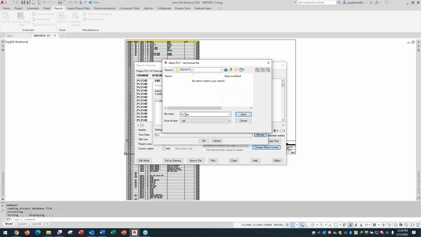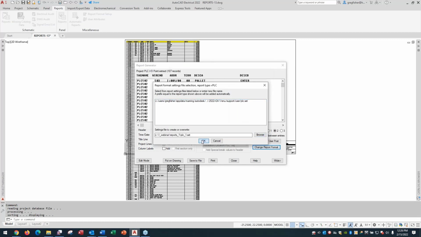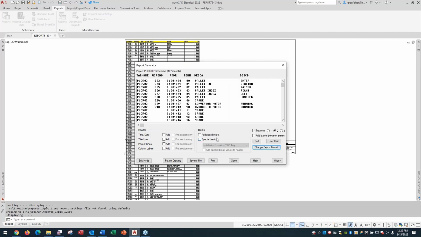And I'll just leave it on PLC. Let's say I call it PLC_1. And I'll pick OK. And the way that the format works is whatever the last format you used in the report generator dialog box becomes the default.